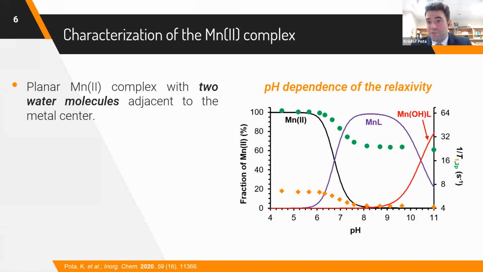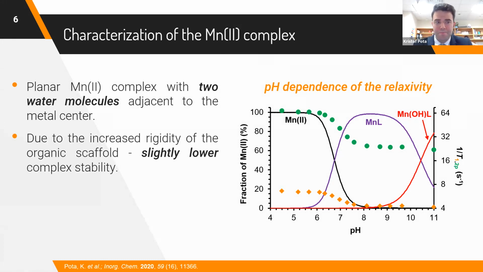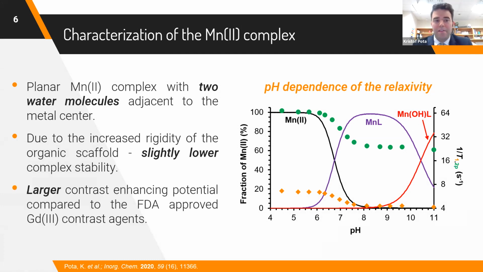The next step was the characterization of this manganese complex. We found that it has a planar structure with two water molecules on each side of the planar structure. Due to the increased rigidity of the organic scaffold, this leads to slightly lower complex stability, but it leads to a larger contrast enhancing potential, which is comparable to the FDA-approved gadolinium contrast agents.